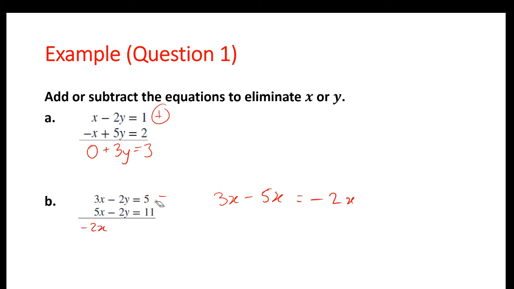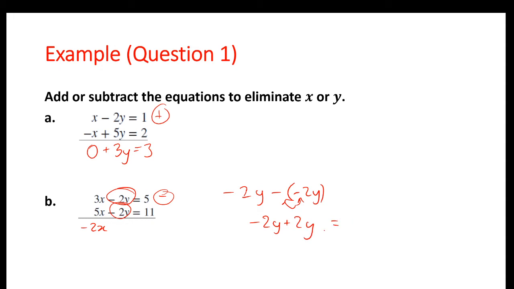Okay. Then I'm going to do minus 2y minus 2y. So if I write that out, minus 2y minus 2y. Now we know if there's two negatives directly next to each other like this, they turn into a plus. So minus 2y plus 2y, or in other words, 2y minus 2y, and that's just equal to 0. Okay, so plus 0 on there.